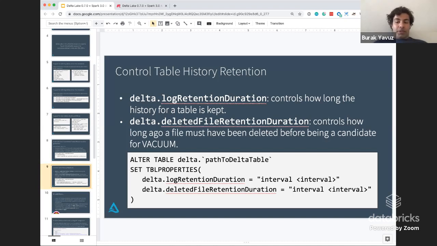Fantastic question. When we're doing time travel, we don't leverage the snapshots. Time travel is achieved through the JSON files, the individual commit information. Therefore, in order to do time travel, you need a compacted Parquet file and all the JSON files after it. This is all governed by the log retention duration setting. As long as your log retention duration is 10 days, for example, there will be a snapshot that's at least 10 days old, and then you can compute something that's 7 days ago, for example. That's a great question.